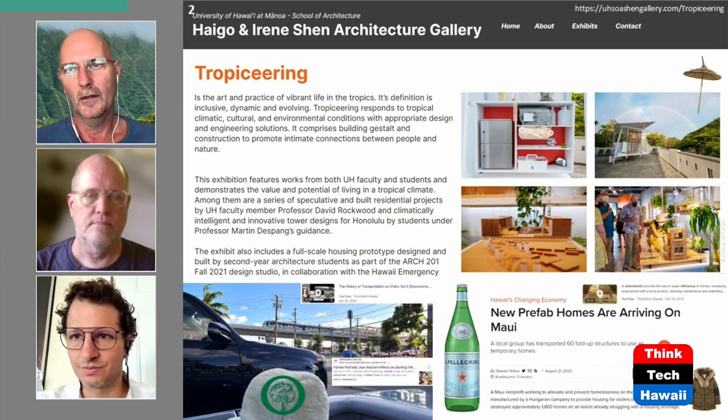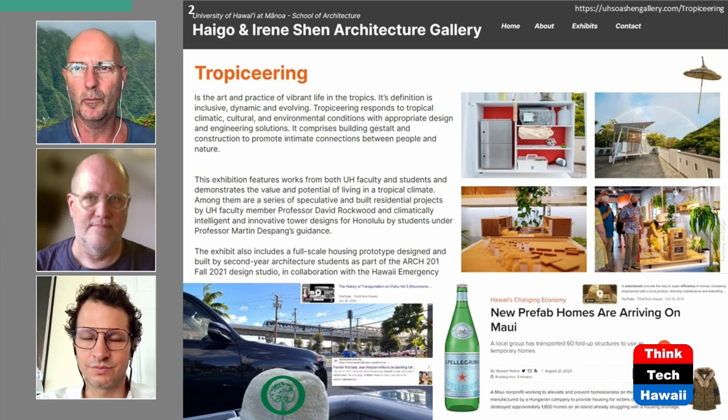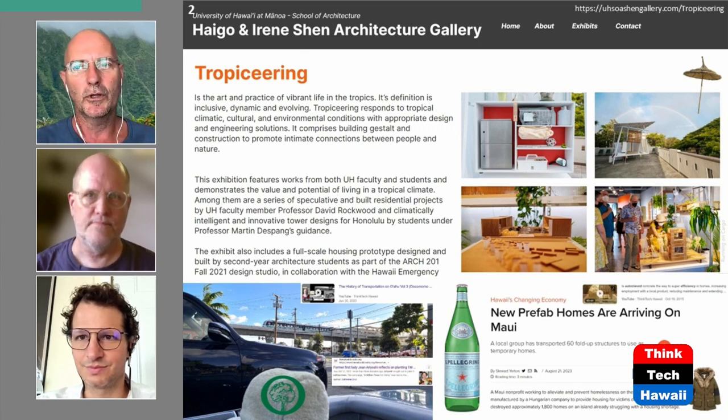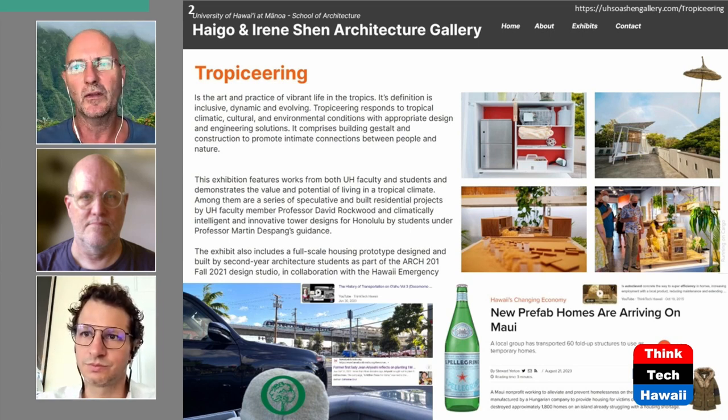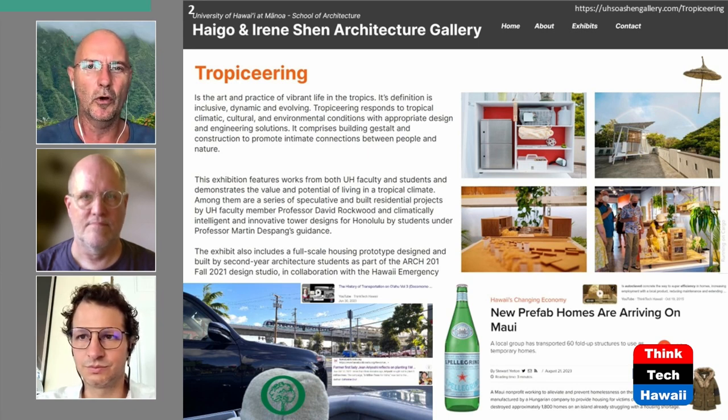This could also be our Arbor Day show. Arbor Day originates from my home away from home, Nebraska, where the Morton family started the movement to plant trees worldwide. Former First Lady Jean Ariyoshi did a lot during and after her tenure — she had a million trees planted. She said: we had a million people, now we have more, so I suggested planting a million trees. We want the audience to think critically about what they see.